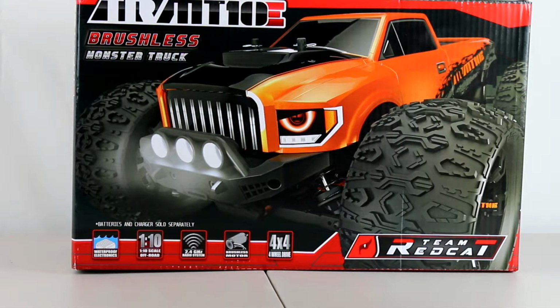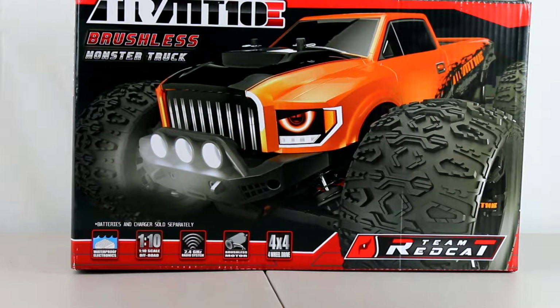We're going to swap this out with my son's Spectrum system, so we won't be using the controller that comes with this. I won't be using AVC on this vehicle at all. I don't think I'm going to put the AVC receiver on here, but definitely it's going to be his Spectrum system on it. Brushless, as you guys know, this is his second brushless vehicle. He has the Viterra Rallycross, that's brushless, and this is another brushless vehicle he has. And it's a 4x4, which is pretty much all the vehicles that he owns right now. So this is going to be great for him.